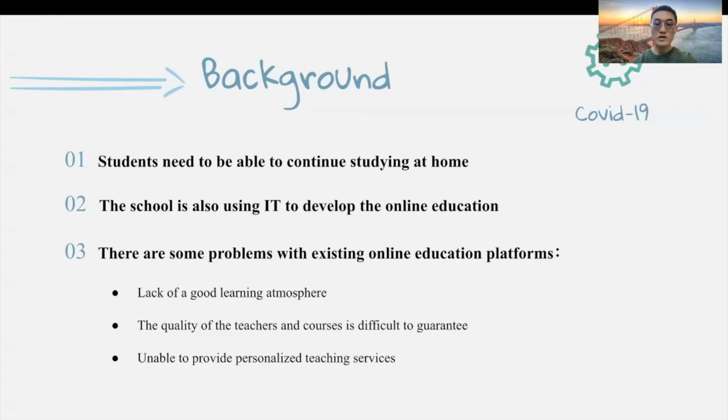Actually, there are already some platforms, but they have some problems. Lack of good learning atmosphere. There's little interaction between teachers and students. And it's not easy to guarantee the quality of teachers and courses. And because the teacher resources of the platform are limited, it's difficult to provide customized services for students.